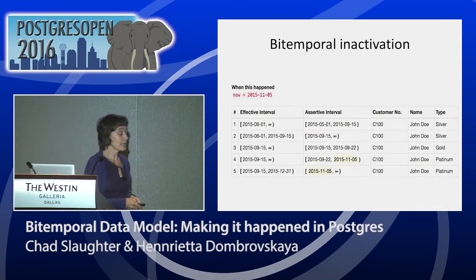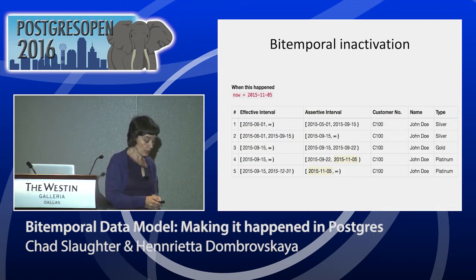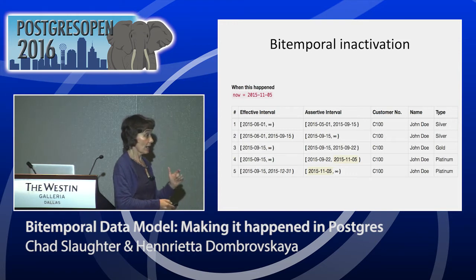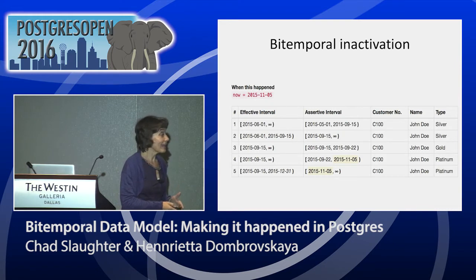Now about bitemporal delete and inactivation. That's actually something we added to the asserted versioning model because they all considered one type of deletion, and we realized we need to have 2. So the first one we call bitemporal inactivation. So what happens? We thought we have this customer, now we're saying, no, actually he'll be gone on December 31st. And so what are we doing with these records? That's what we had, our record number 4.